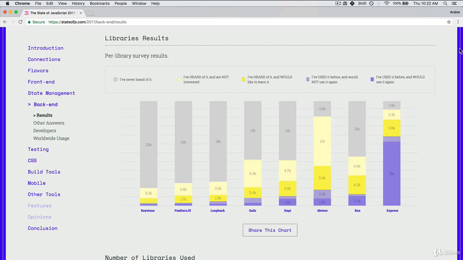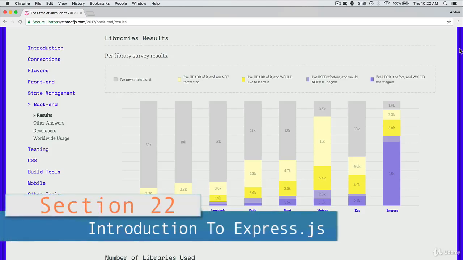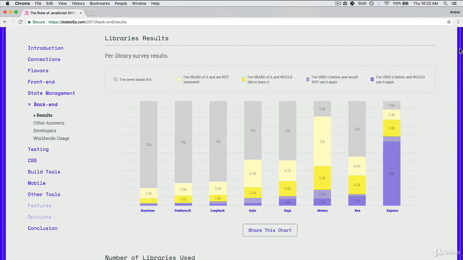Welcome back. As I mentioned before, developers are really good at making sure they don't keep doing the same thing over and over. And if there's anything that is done over and over, they build a tool for it so that it becomes simpler. Well, building servers was one of those. It's something that everybody uses.